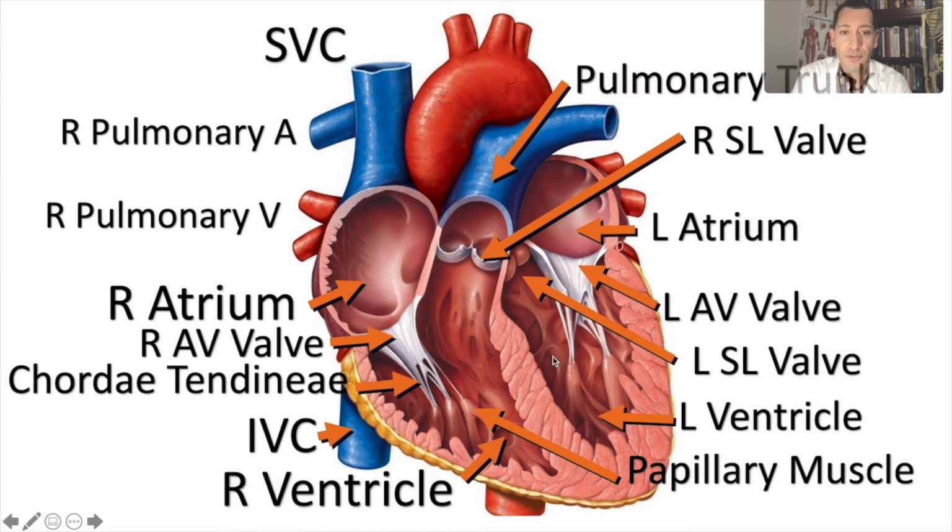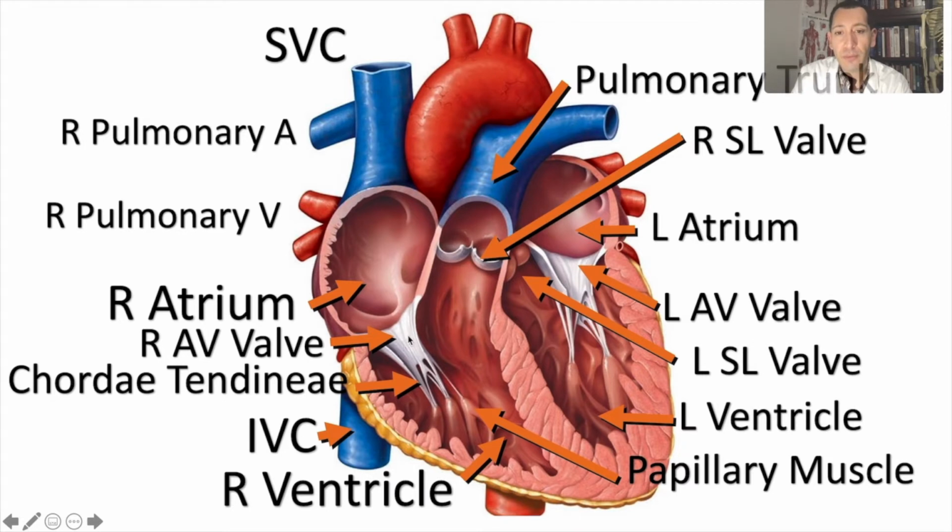When these two ventricles start to squeeze and are under pressure, these papillary muscles and chordae tendineae will hold on to the valve and prevent the valve from just blowing backwards and allowing blood to go the wrong way. That's really what all valves in the body do, is prevent backflow, prevent blood from moving backwards.